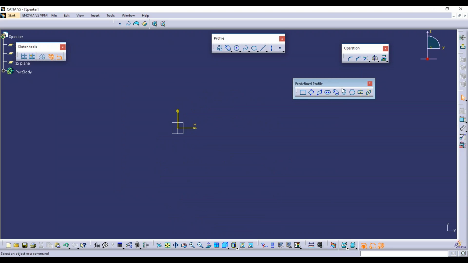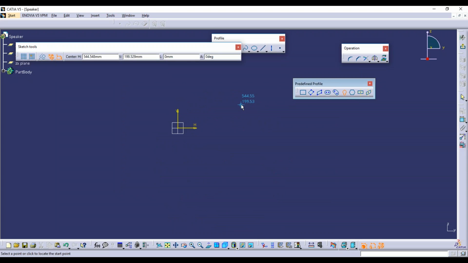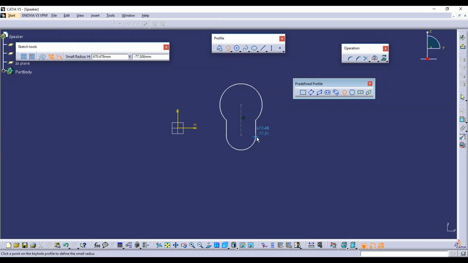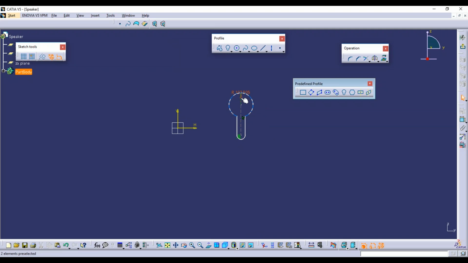And next, let's move on to this key profile. On this key profile, first point, second point, and then the third. These are normally used for some places where two parts are meeting together. There has to be some alignment. At that time, they are going to use these key profiles.